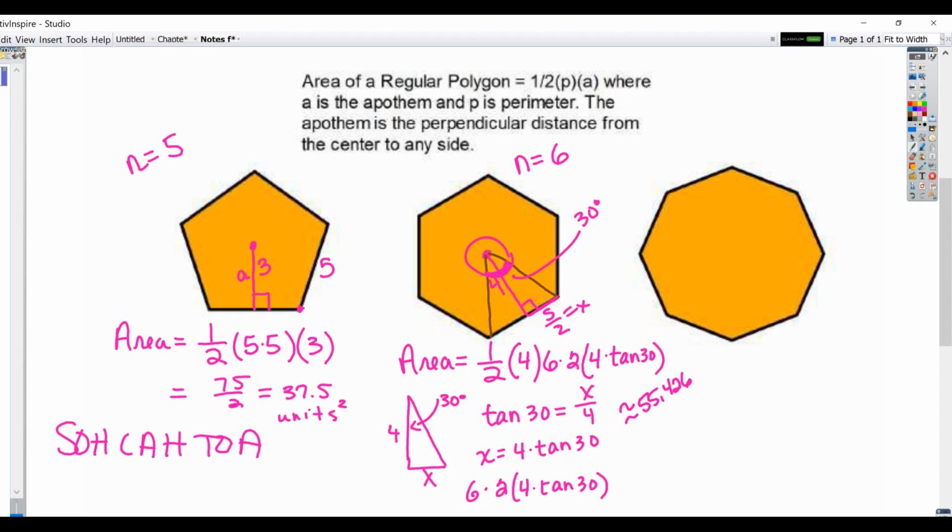55.426. Okay, now there's one other scenario. What if we are given that the side length is 8? And y'all, these polygons could have been any regular polygons. You have the same approach for each of these no matter what. I just chose 3 different ones so we see more than one polygon here.